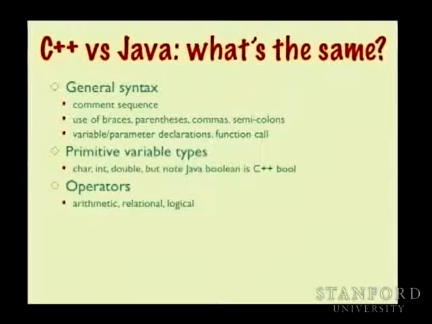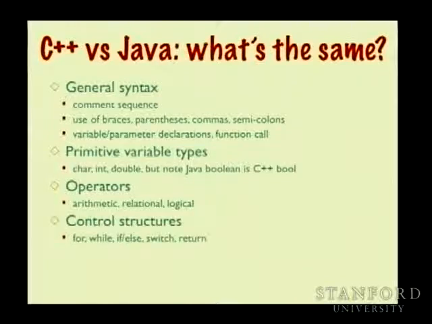All of the operators that manipulate the basic types are the same: the assignment operator is the equal sign, equals equals to compare, not equals to see if they're not equal, the arithmetic plus, the plus equal and multiply equal shorthands, the plus plus that comes in both pre and post increment, the relational less than or equal to. The logical operators and, or, and not have the same behaviors, the same short circuiting, the same precedence table. So all of that is without change.